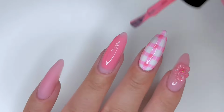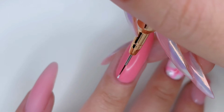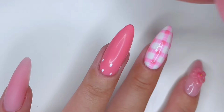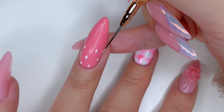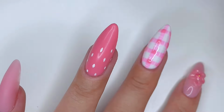I'm going to use the core again as my base color for the strawberry nail, and with a white gel polish, paint the seeds in rows and try to leave a good amount of space between each seed. It should look sort of like a basic polka dot pattern, but try to make the seeds a little bit more oval in shape. Avoid putting your seeds directly underneath one another, and try to mimic what I painted on the screen instead.